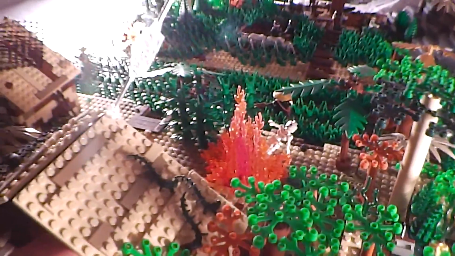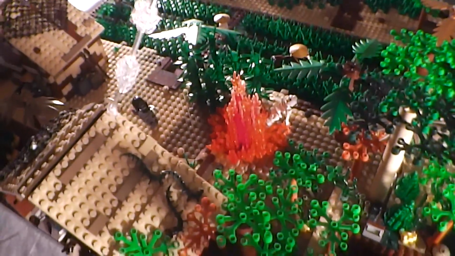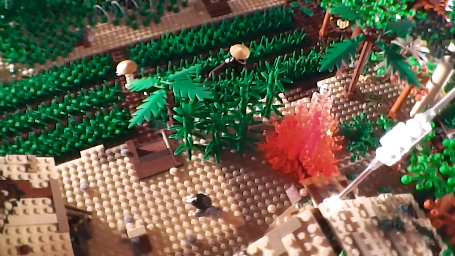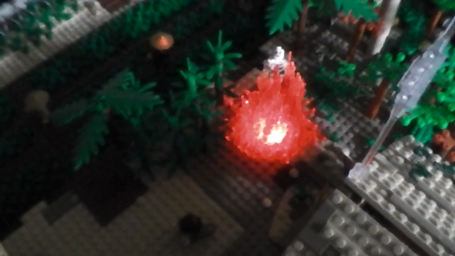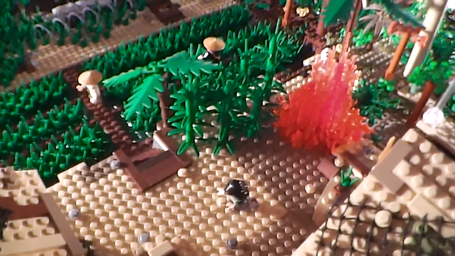So it's kind of hard to see with all this light, but it lights up on the inside to make it a flickering, more realistic part of the MOC. I'll turn the lights off in a little bit to show you that. So here in a little bit darker situation, we can see the explosion from the bomb a little bit more clearly with the flickering red light brick there. And here's the Vietnamese woman fleeing the bomb explosion.